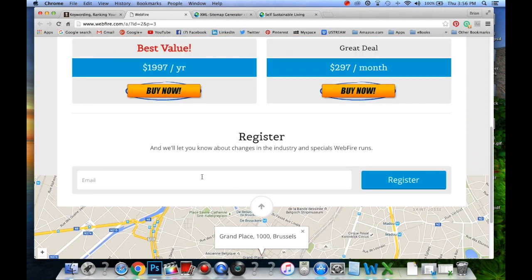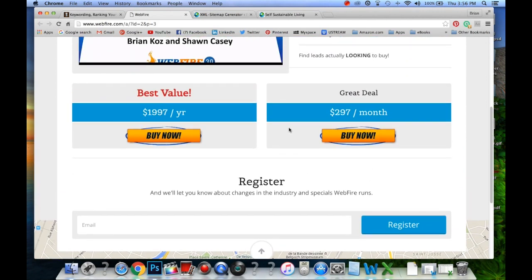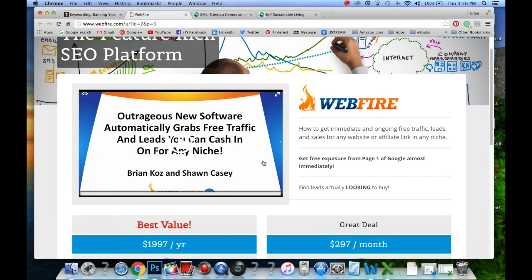And then click on your Buy Now buttons. And as you can see, it's kind of pricey, but if you use this, it's totally worth it. So go ahead and click your Buy Now buttons, and you can register, and then you can start leaving comments to all these blogs that are already ranked on the first pages of Google. You can submit your site. They can help you with articles and videos and all sorts of different stuff. It's a really, really good way to get traffic and visitors to your site. And you can also analyze your site to make sure that your keyword density is correct and everything's correct here.